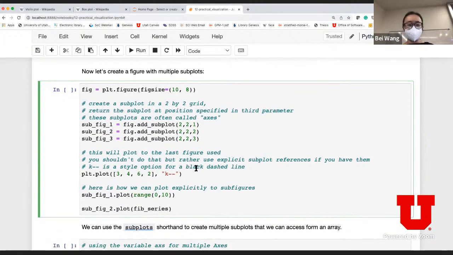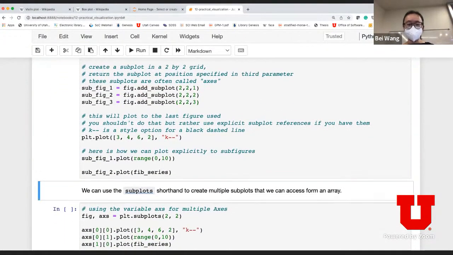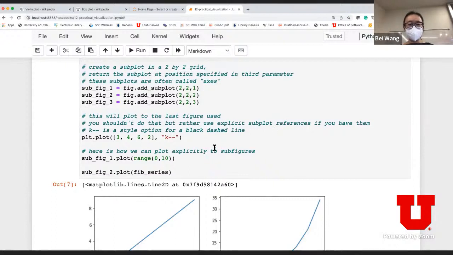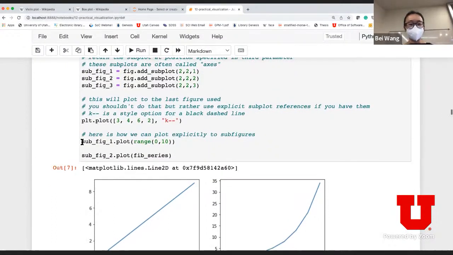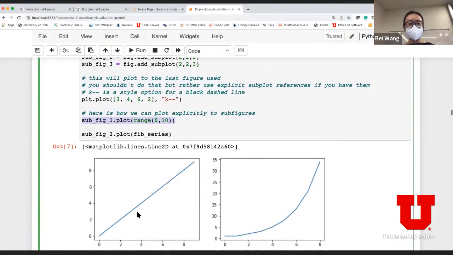Let's go with this line first. I'm going to say subfigure 1 is the upper left corner. I'm going to plot it, but in this case, I just created some dummy data, which is basically numbers from 0 to 9. So I just added this subplot right here on the upper left corner.